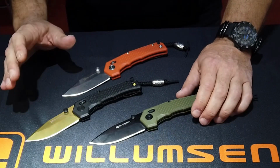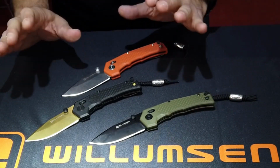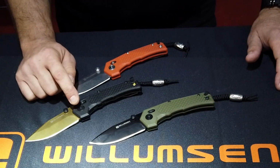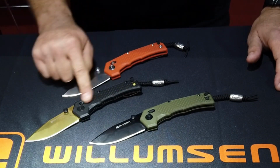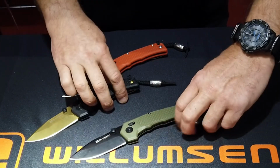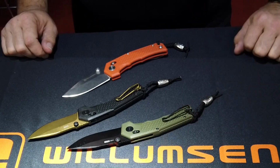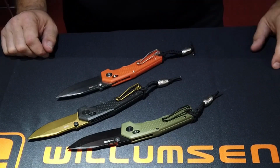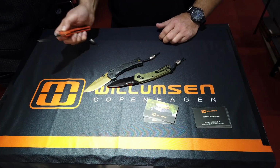But we're not going to chimp out. We're not going to reduce it by not using the ball bearing swivel. So we all have ball bearing swivel and axis lock. The handle material is fiberglass reinforced nylon. With these, you're going to get a wire clip that matches the blade, and you can change it for left or right hand. Still very smooth.